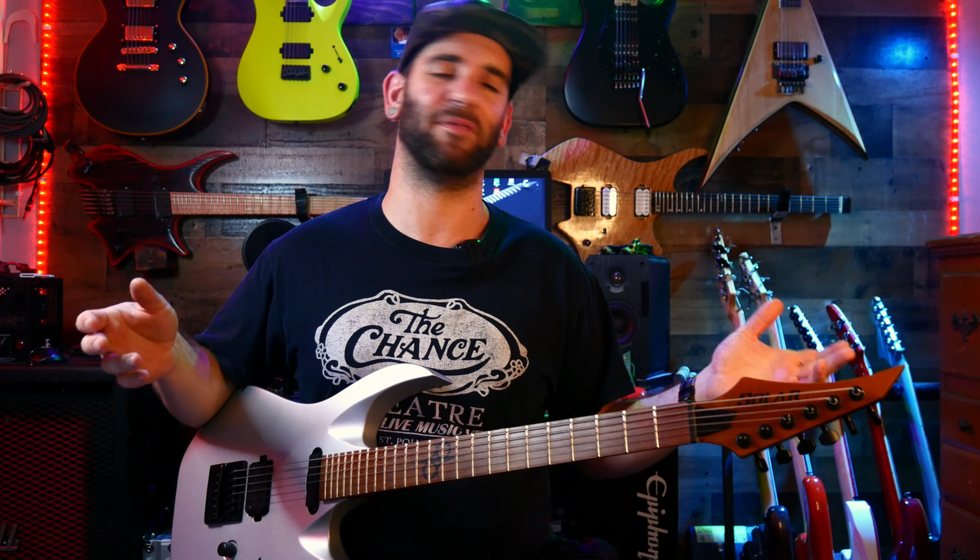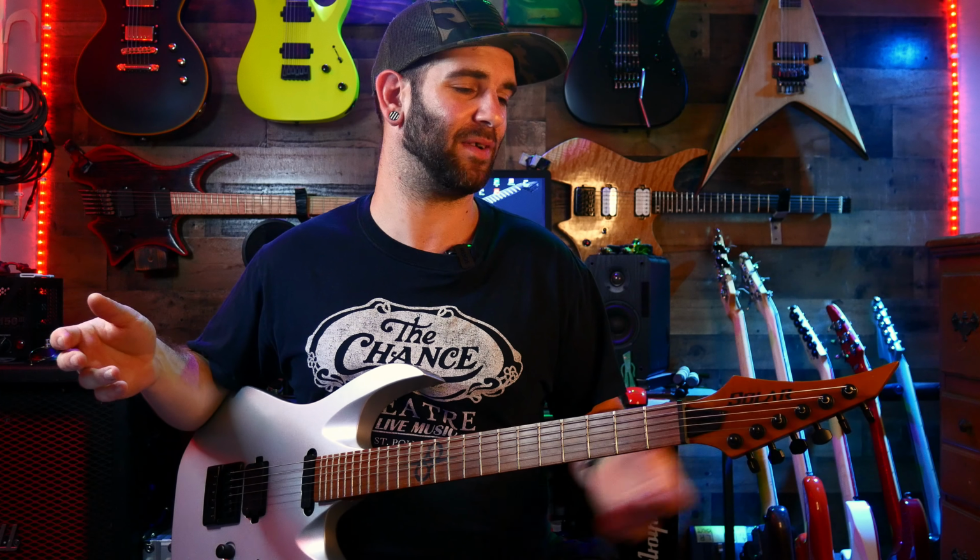Obviously, the sound of the guitar is going to be different for everyone depending on your gear, your preference and tone. I didn't even really dial in a good tone for this guitar because I used the Neural DSP Gojira plugin on a default setting. I could sit here for hours and play with settings, and I'll just keep messing with it, and I'll never get it to where I'm happy. That's just the way of the game of chasing tone, I guess.